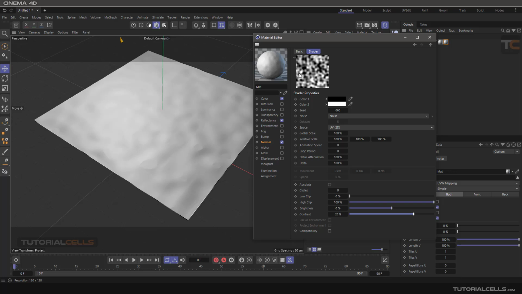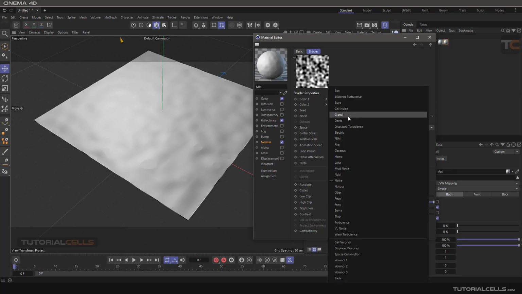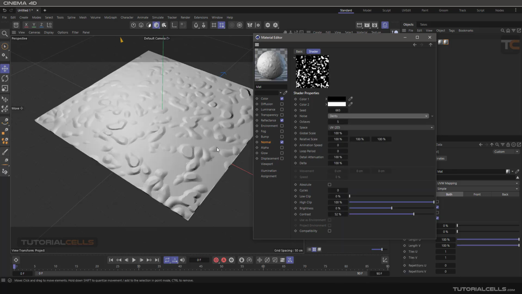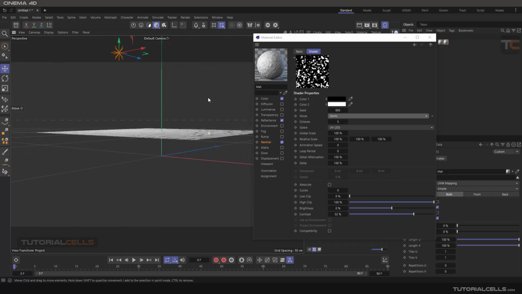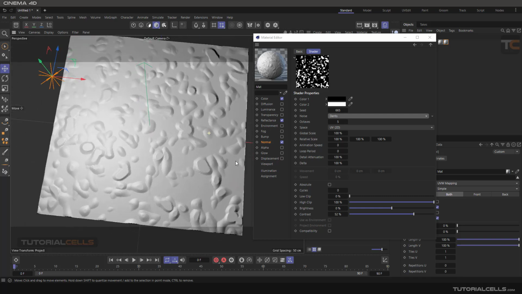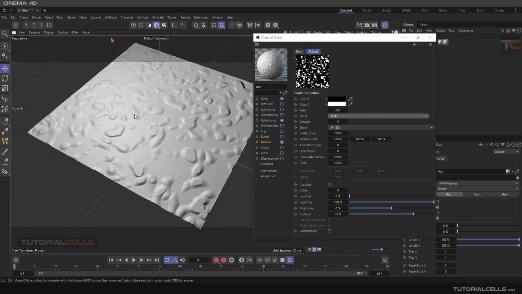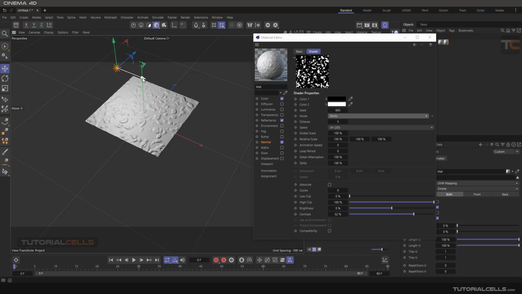The white code goes up, the black code goes down, and the gray is between them. You can change the noise to, for example, something like that. You can see it's creating an interesting bump, but it's not real 3D, it's just fake. It's distributing the light, and the interesting part is that you can change the light and you can see the lighting.